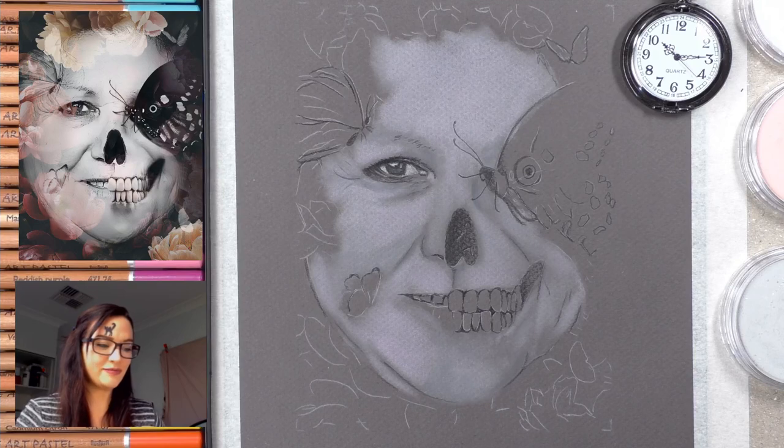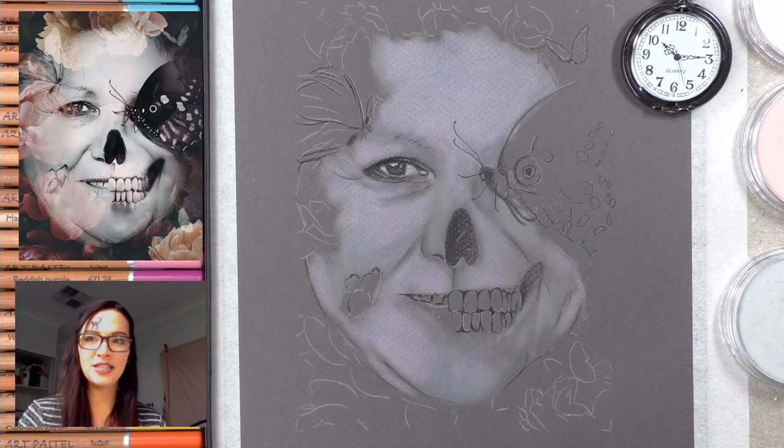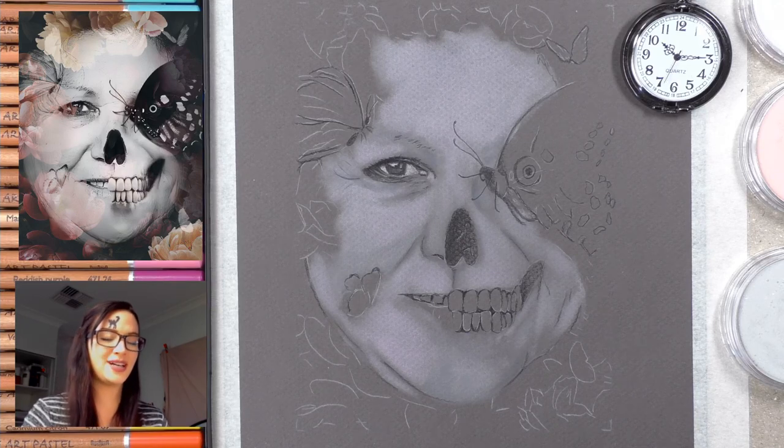But with this, it's not too bad. You can still see what I've done, except the highlighted parts that were a fair bit lighter have really dulled down now. So you just got to do a couple of layers.